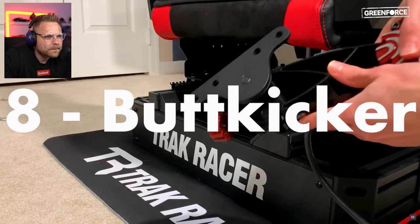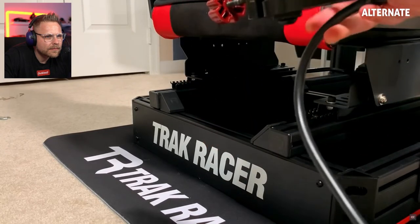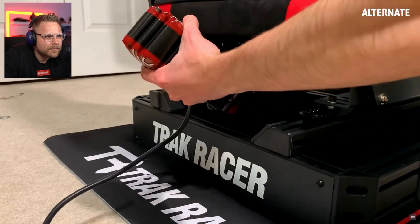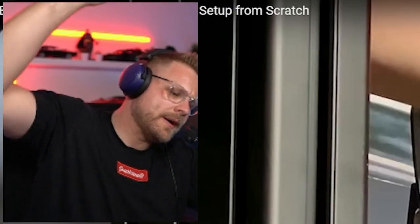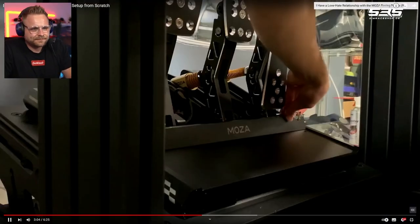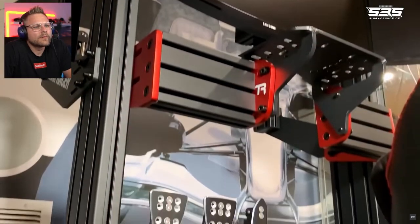Of course, I couldn't forget about the good old butt kicker that I was able to attach underneath the TR120 with the proper mount. For the pedals, I'm attaching the CRP pedals by Moser Racing. Them, but regardless, they're the best ones I had access to at the time. They do look very nice though, so I can't complain.